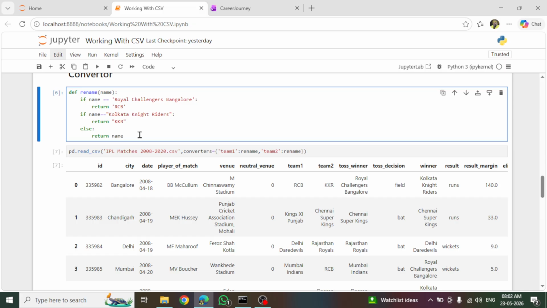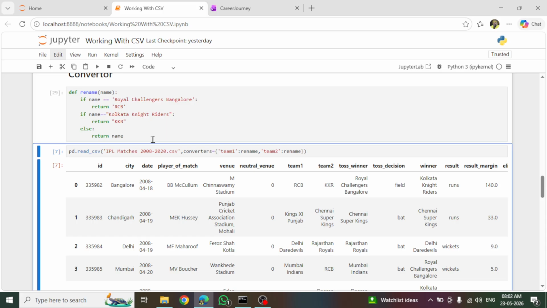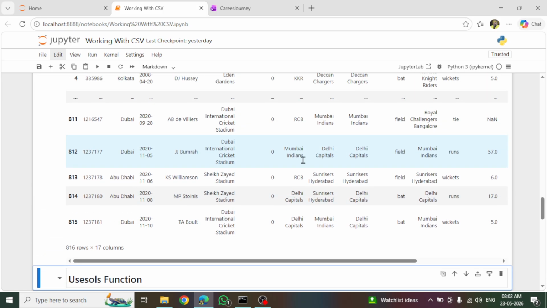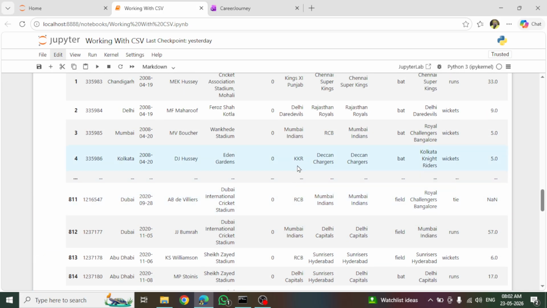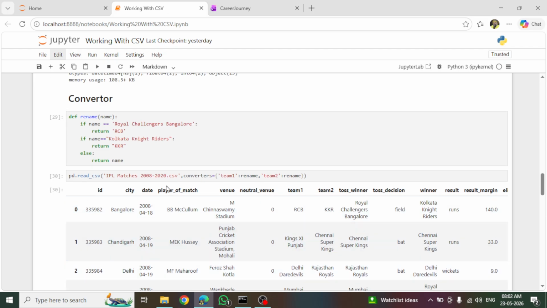I added this function for converting the full name into a short name like RCB, Mumbai Indians, like this. So here it's converted to RCB, KKR.